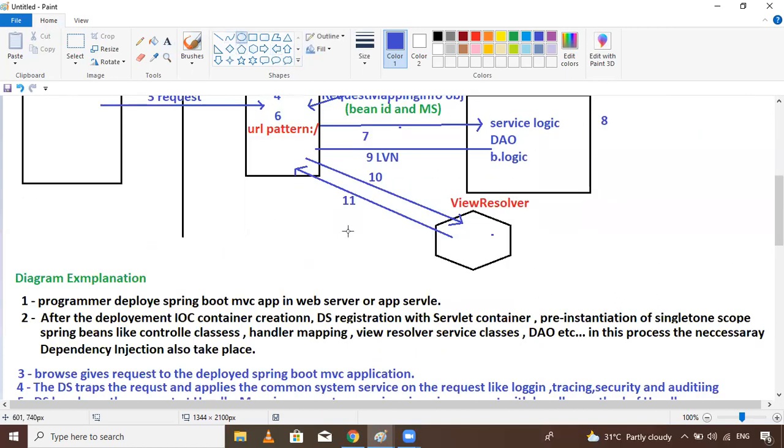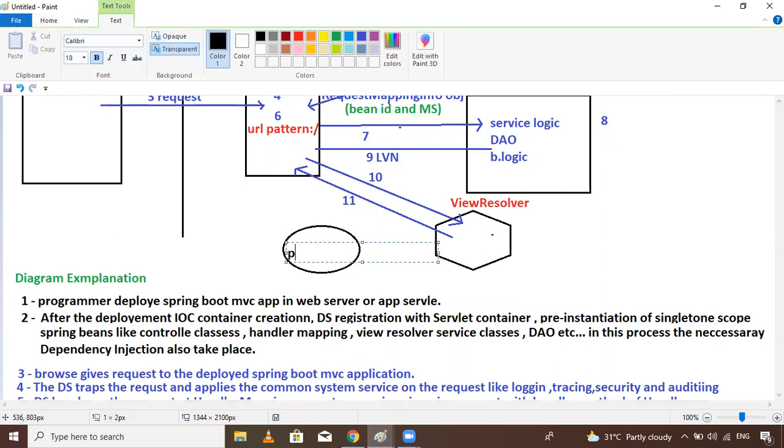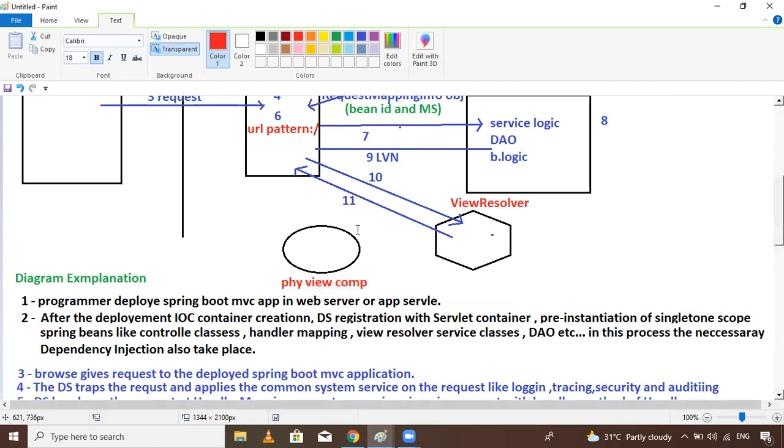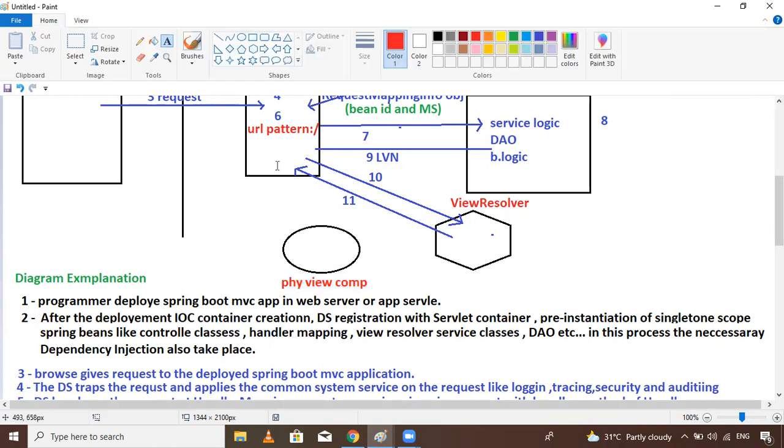This is nothing but the view object, the physical view component. This is the physical view component, and after this, the 12th step is to interact with it.